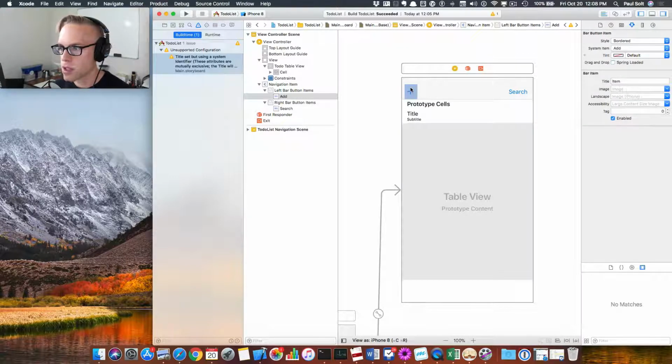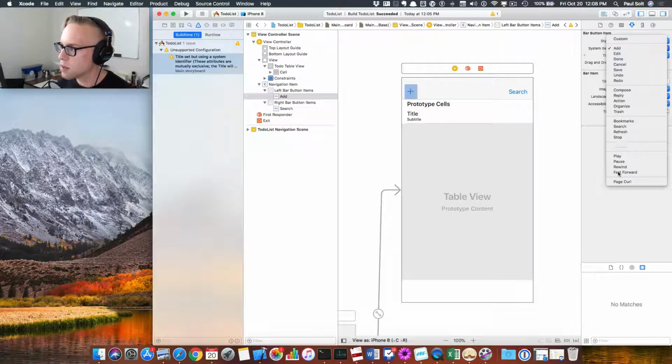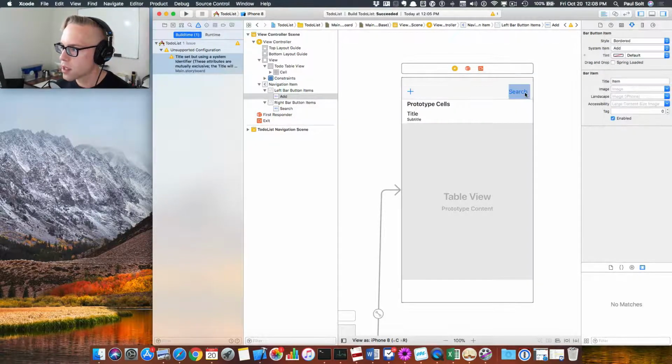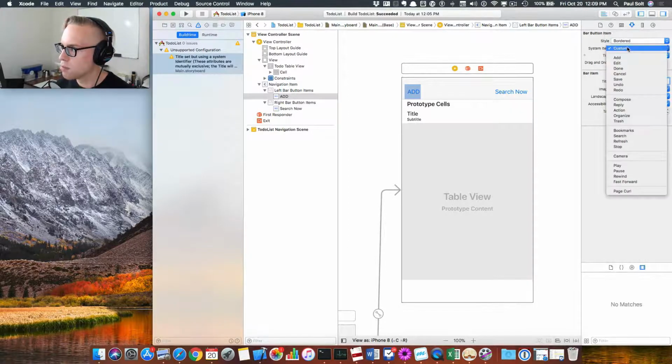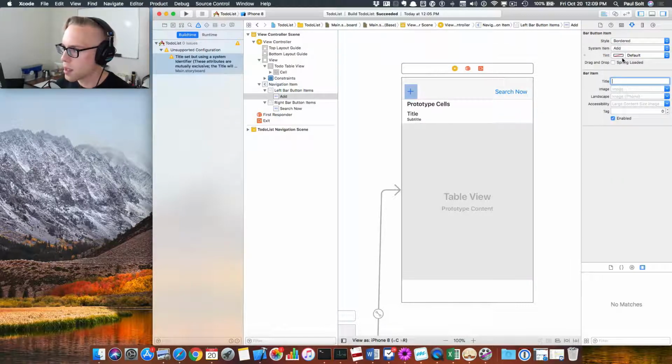The suspect ones are definitely the system buttons, which look like a plus or a done button. So any of these are system buttons. If you've got a custom button, this is a custom button. I've got my own text, which I can modify, and it will update. But when I have text for this one, this right now says item. When I write add, it's going to change it to custom, but I don't want custom. I want to do a bordered add. And okay, it looks like that now gets rid of it.